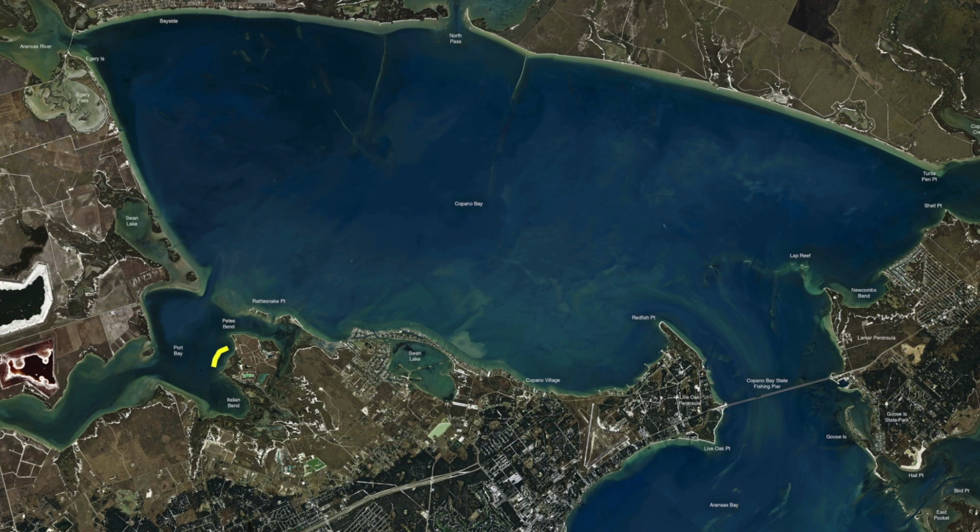Down in here in Copano Bay, Italian Bend. Again, extra water that's been pushed in here from that hurricane, man. It throws a lot of extra water in our estuaries, opens up more water to be able to fish. All this area back down here in Italian Bend, down here in the lower part, bring it all the way back around. You can wade every bit of this. Now, you're going to have to be pushed up a little bit closer, tighter to the shoreline because it's a little bit deeper than normal. But there has been nice bait working back in here. There's been some decent fish being caught as far as trout goes.